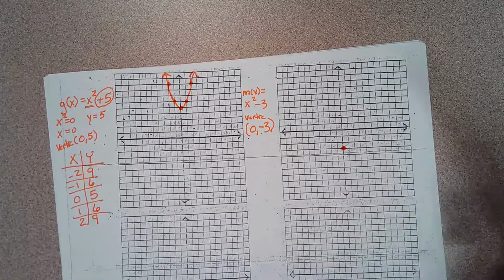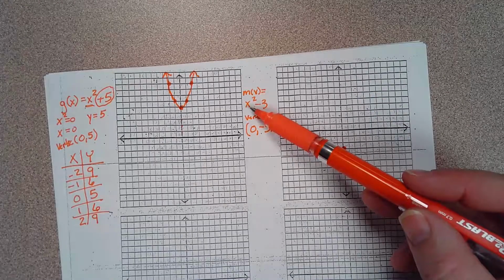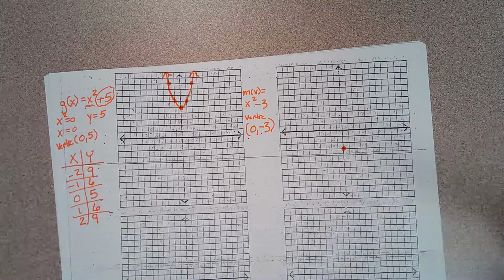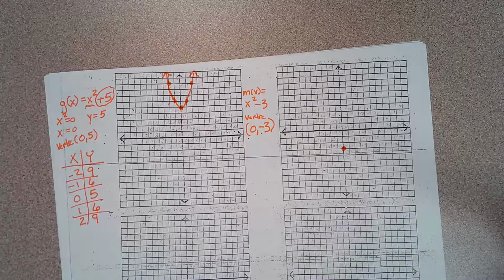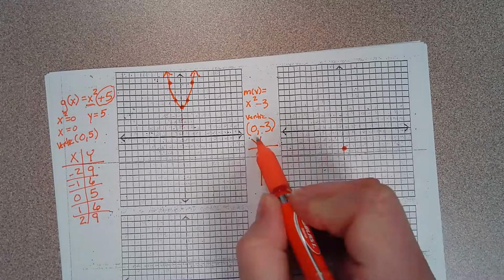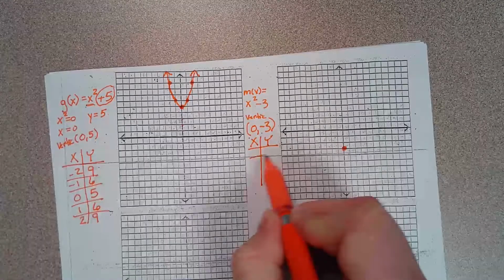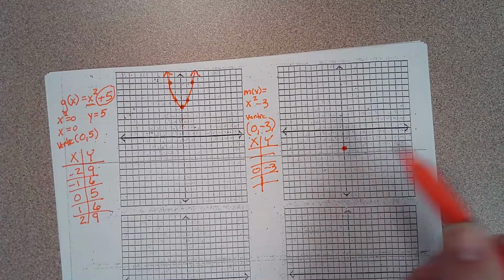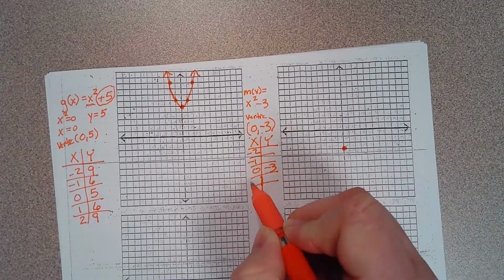Now, see how it's positive here? So I know this time I am going to go up and I'm going to cross the x-axis. The last one was denied that opportunity because it was hovering above the x-axis to begin with. In this one, we are below the x-axis and opening upward, so therefore we're going to cross it. So let's do our table. 0, -3. So we're going to have -1, -2, 1, and 2.